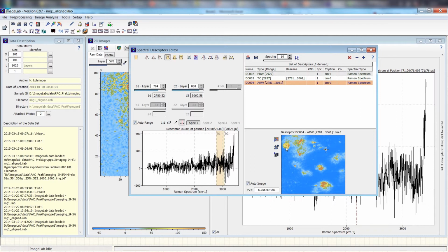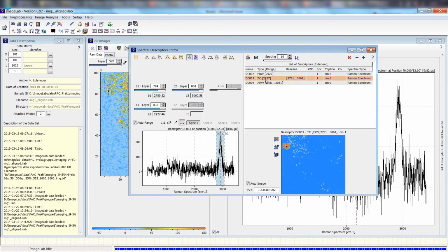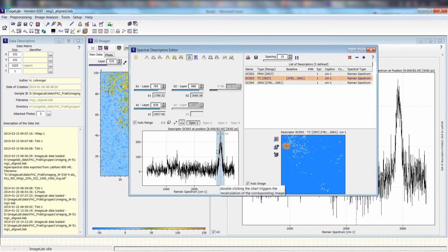And of course this spot is clearly visible, and now the idea is, if we can introduce chemical knowledge, then it could get much better. As we know, organic substances, and especially aromatic organic substances, create peaks around or below 3000 wave numbers, and so we could just create a new spectral descriptor which is nothing else but the correlation with a template peak.